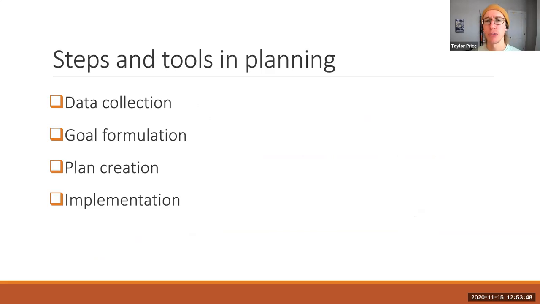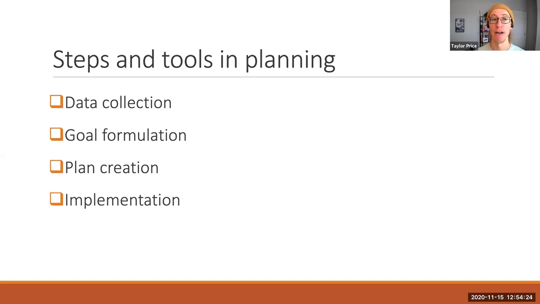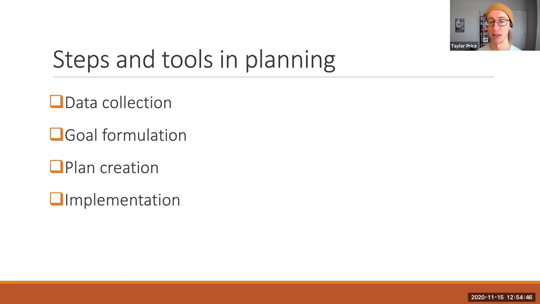So what are the steps and tools in the planning process? Obviously, we always need data to collect and make informed decisions. We will formulate some sort of goal — what do we want this area to look like, what do we want it to be developed into? From there, we will create a plan and then it will be implemented. In all of these steps, there are stakeholders who are going to be interacting and working through the process to have influence in each unique piece. There will be a pretty consistent use of GIS software, as well as selecting the physical sites. It's a very intensive and multifaceted process that has a lot of different steps to actually create the city or the area that you live in.